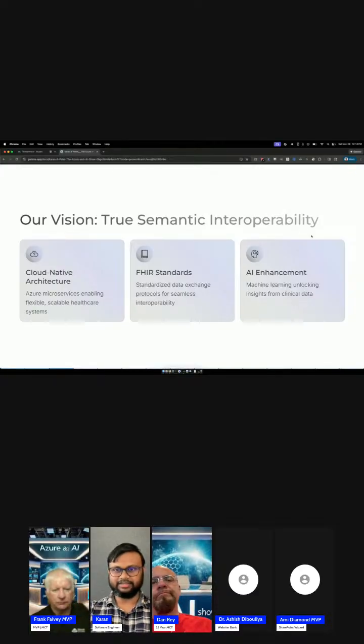So these are the three pillars to achieve semantic interoperability. One is standards. The other is to use cloud native architecture, and for that we are going to use Azure microservices that can be flexible, and they can also scale when the hospital has too much load.